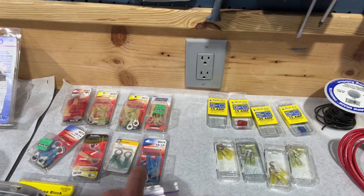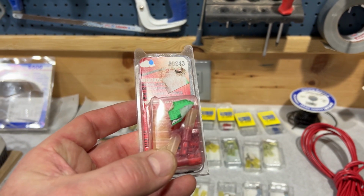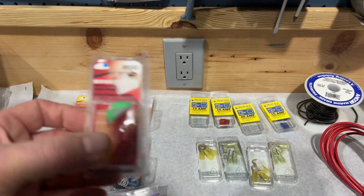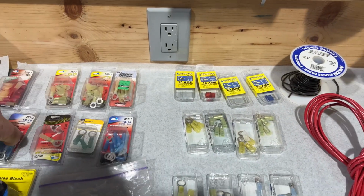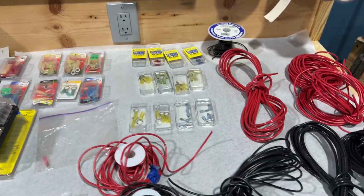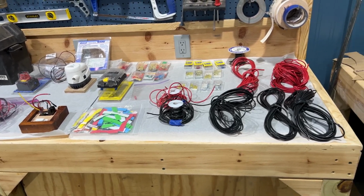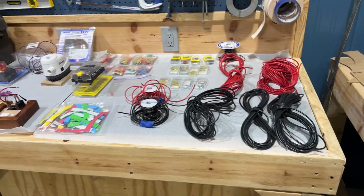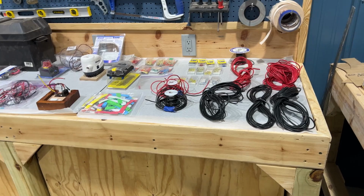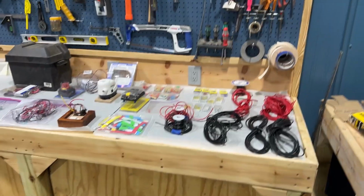I also use heat shrink connectors. So I put the wire in and then I crimp it. I don't tie and twist. I use the crimping and then heat shrinking method with my heat gun so that they're secure. And then I give them a pull test. They're supposed to be rated at 15 pounds pull test, but if you just pull on it in your hand and see that it doesn't come out, it's obviously going to be okay. That's just so that there's not an accident on the boat where something maybe inadvertently hits that wire and pulls it loose. So that's how I'm going to do that, and I'll show you my next step.